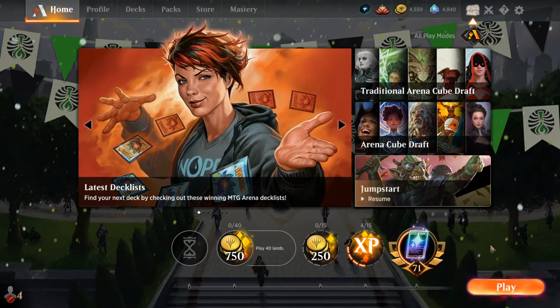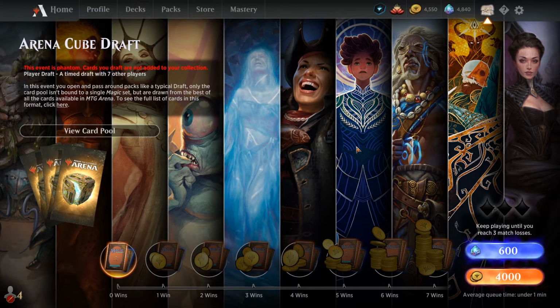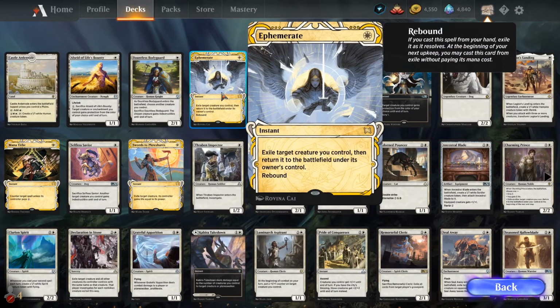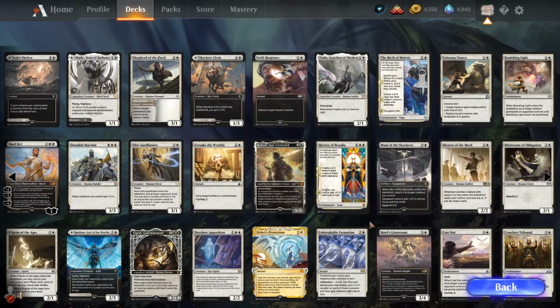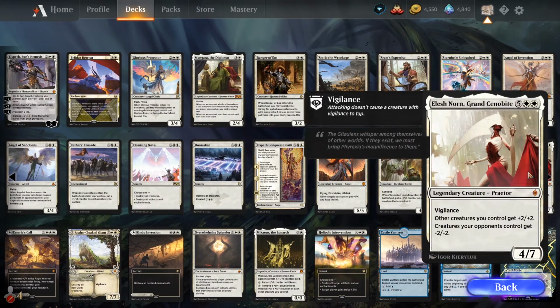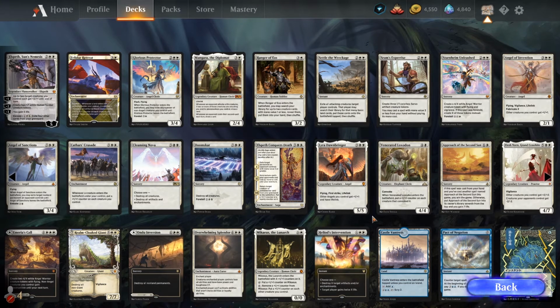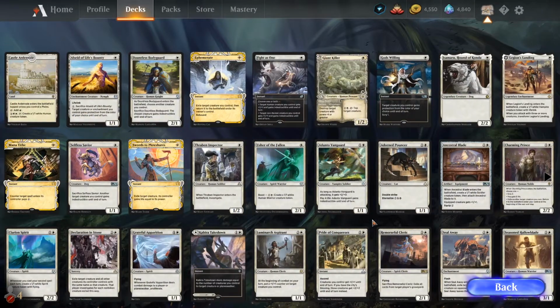But we're back. Today we're going to be doing some Arena Cube Draft, long anticipated from myself at the very least, and hopefully you guys have been anticipating it as well. So Arena Cube, very fun format, something that we've played quite a fair few times. I think this one's been updated with the Mystical Archives as well as the Historic Anthology. If we can see Elish Norn in here, that means that the new Historic Anthology and Strixhaven and Mystical Archives have been sprinkled in here, so we've got lots of new cards to check out.